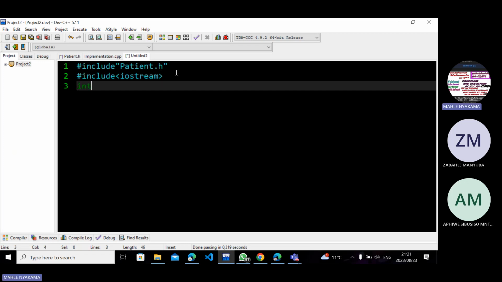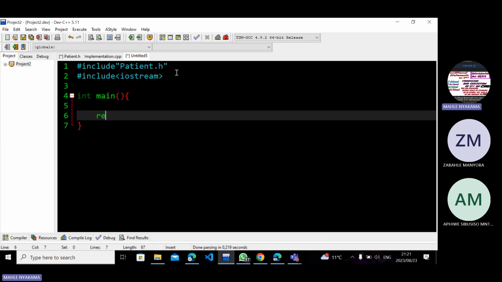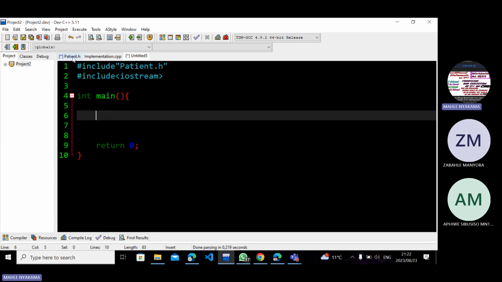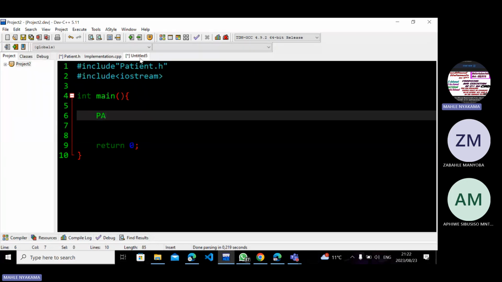And then I create my main function where the execution of my program is going to begin. My return type. And then now I'm going to create an object for this class, which is patient. So I'll just say patient, and then patient one.